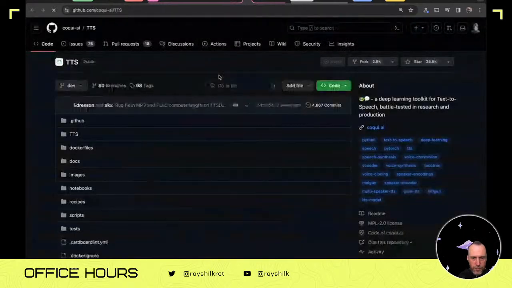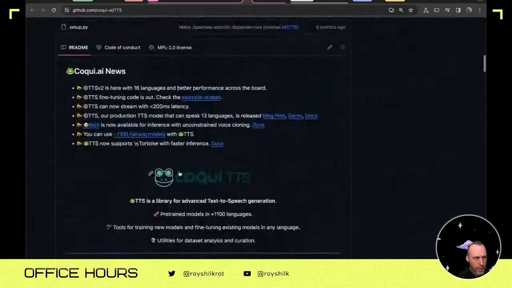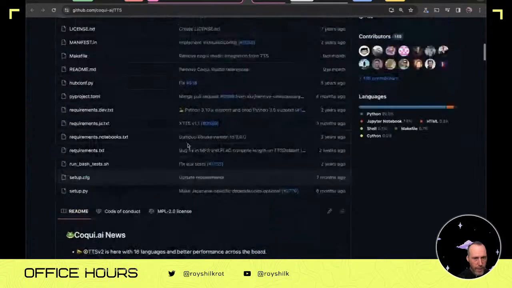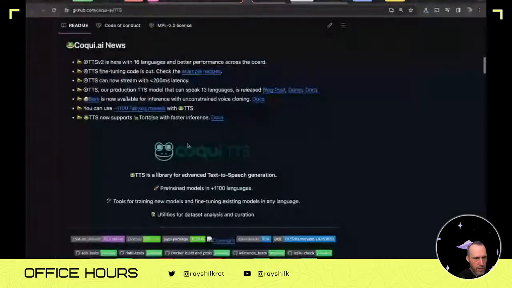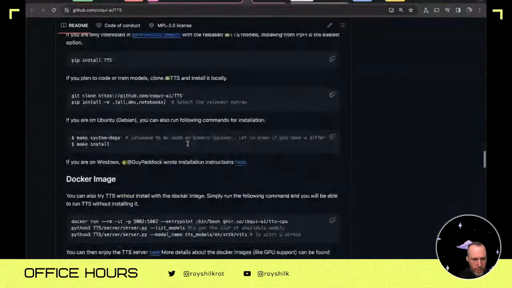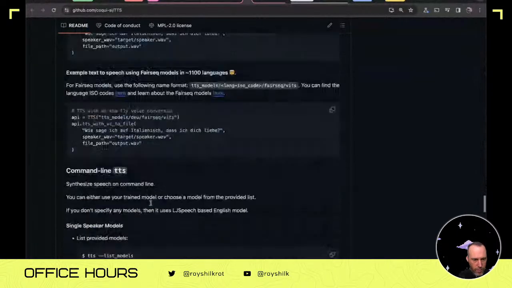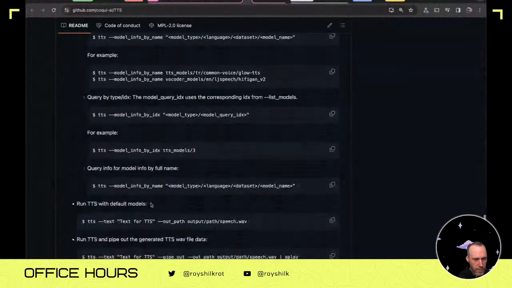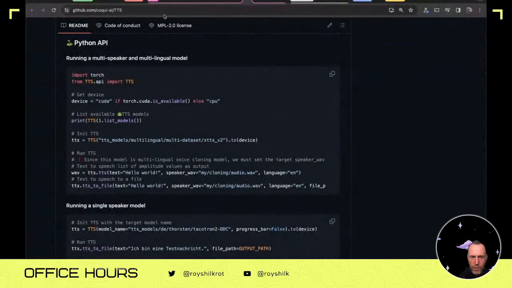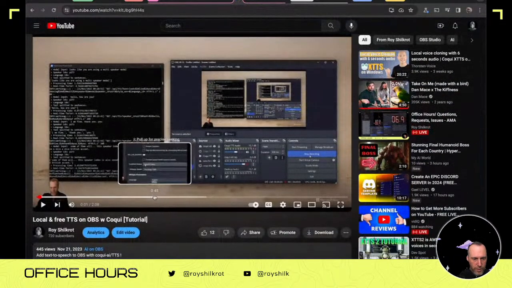So this is a server. The Coqui server is something that you could run on your machine, and it's running text-to-speech on your machine. It opens up an API that you can send requests to. I'm trying to see if there's any kind of... It's a Python API. Blah, blah, blah. Command line. See if they give us the REST API. They don't. But in my video, I do go through this and how to interact with it.